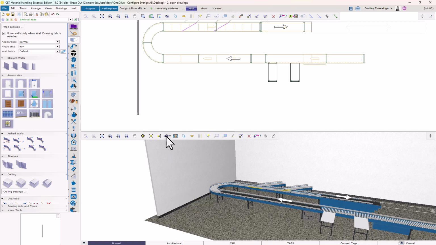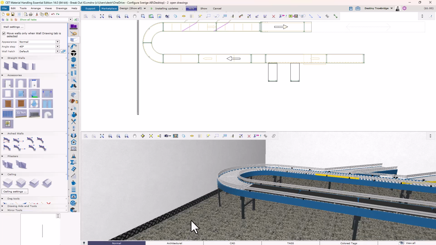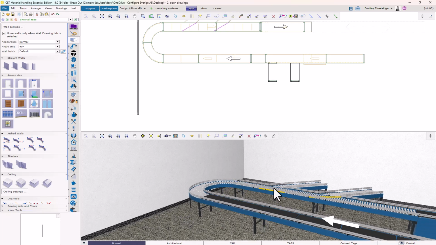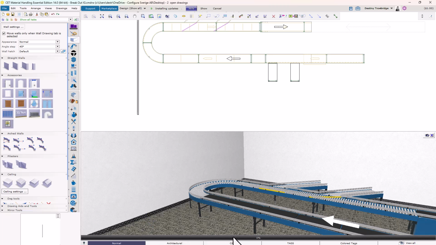And then if I click on the little camera itself, I'm going to set up a view. Here I can see a little bit of my product, I can see my walls, and I can see that floor. I'll go ahead and click that little camera, and you'll see my progress bar on the bottom. Once this renders, I can see how that's all going to look and then make any changes from there.